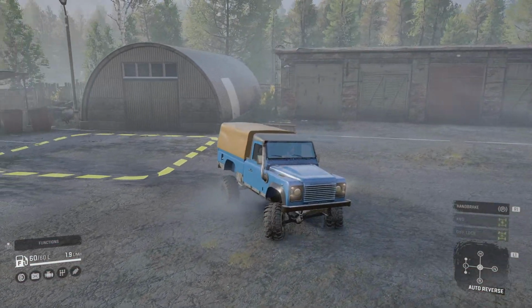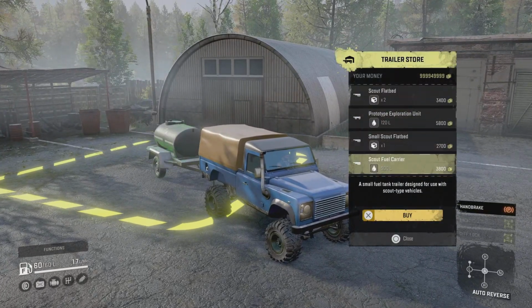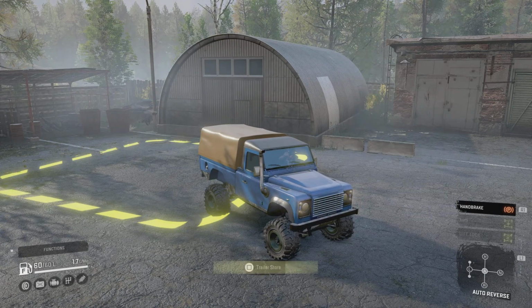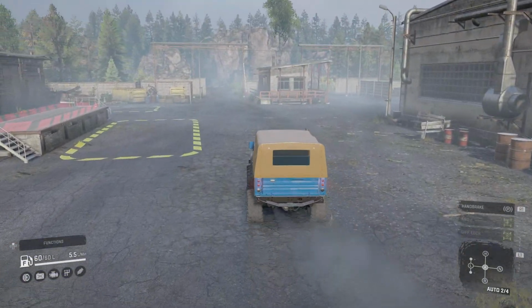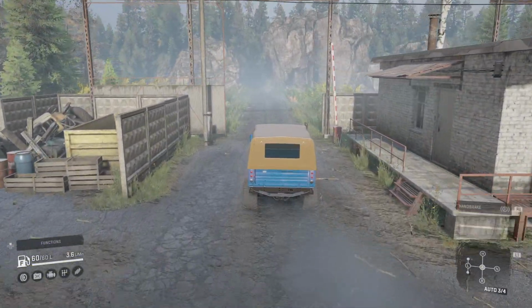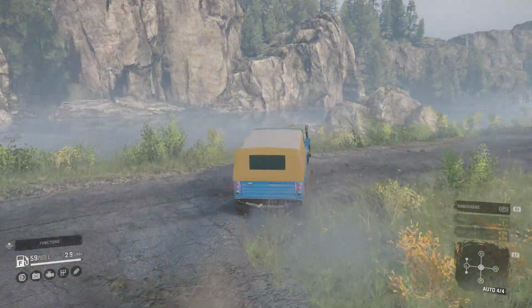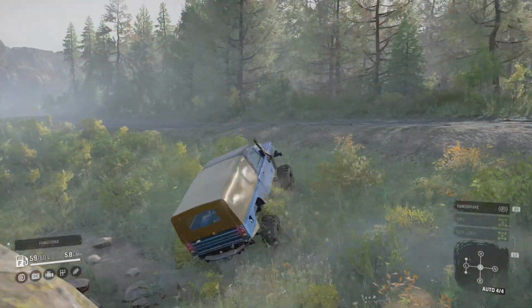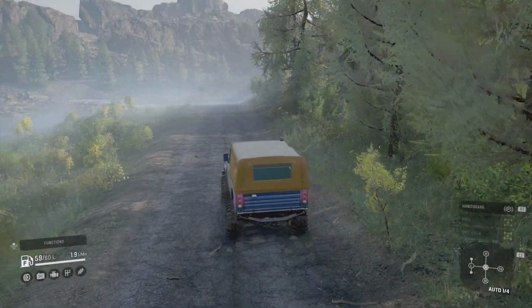So going over to the trailer store, and we have Scout trailers and Scout accessories basically. So let's crack on. We're up at the proving grounds. Tell you what, I should have set up the new proving grounds. I had to go on that one yesterday. Well, now one thing on this, there's a hell of a lot of body roll on it, but let's get back on the road.